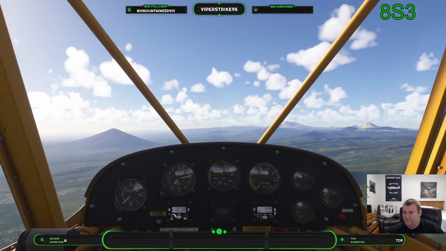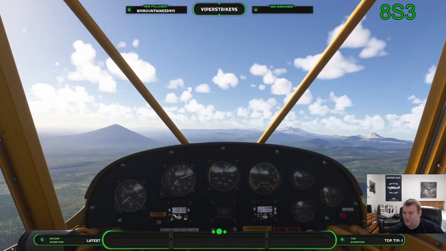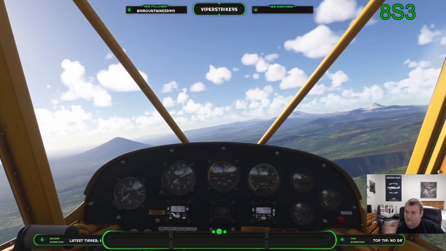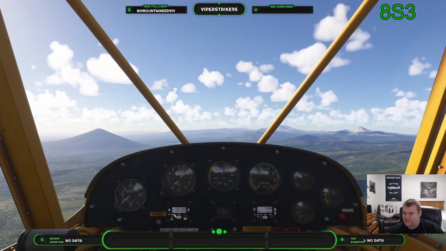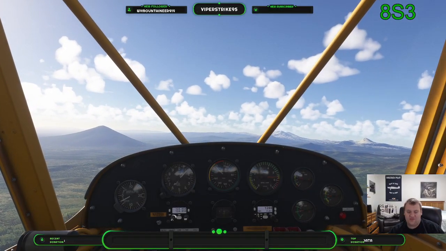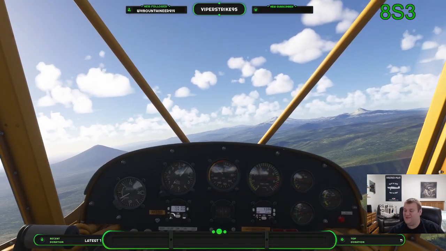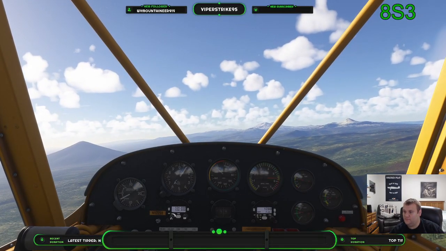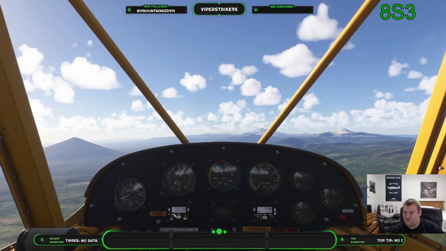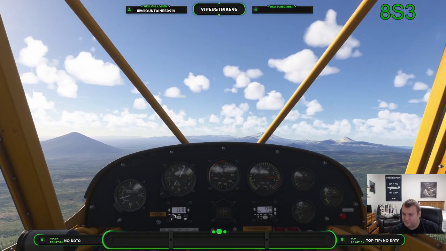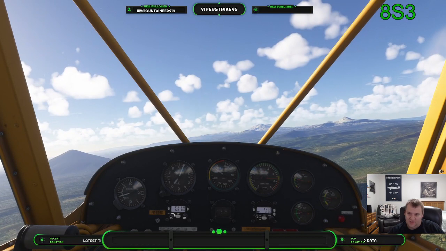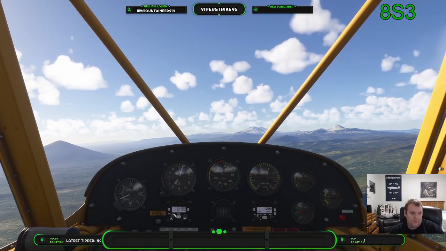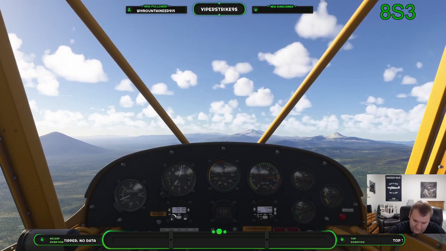Really cool stuff, and people have been around this area for thousands of years. In fact, they were once proposed to be a national monument, funnily enough, in the 30s, but that never came to be. That is part of a national wilderness. Yeah, we'll be flying through the Three Sisters. Really neat stuff.